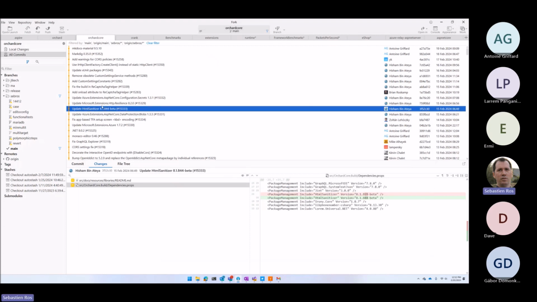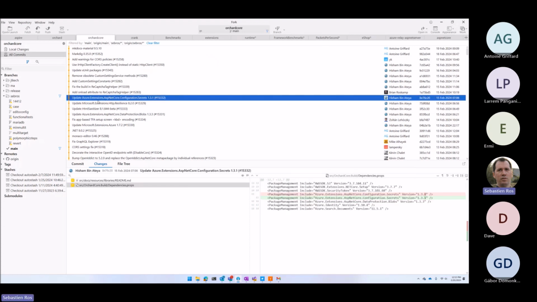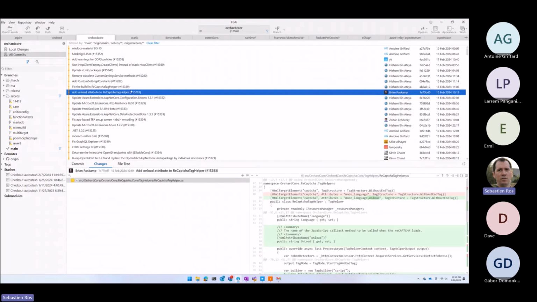Update HtmlSanitizer. Update resilience. Update configuration secrets. Update. What update? ReCaptchaTagHelper. Add onload attribute.